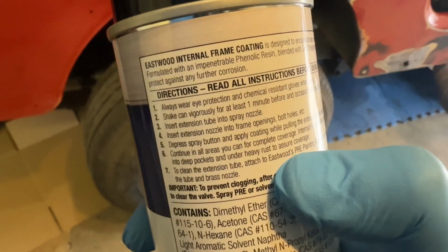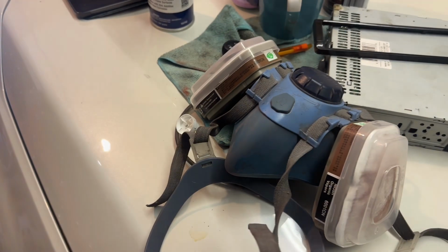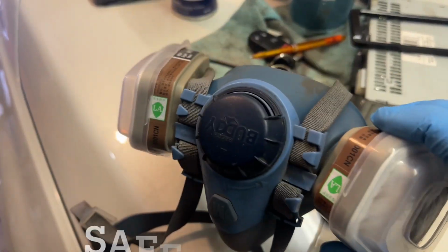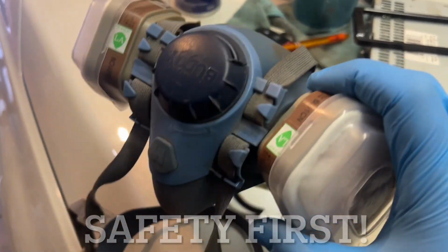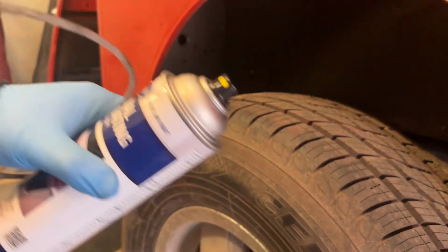Taking a look at the instructions, before we begin, we want to shake the can vigorously for at least 1 minute. Let's go ahead and do that. Before you get to spraying, make sure that you've got gloves, you cover up, and I would highly recommend a respirator with vapor protection. This is some potent stuff. All right, let's pop the top.